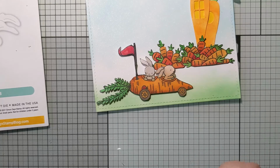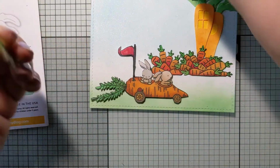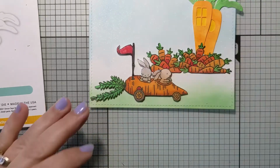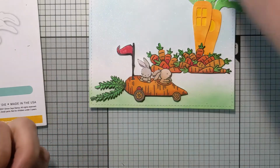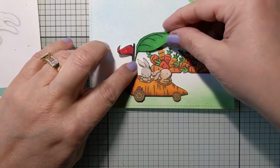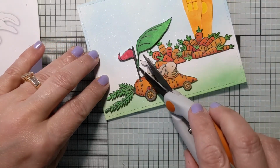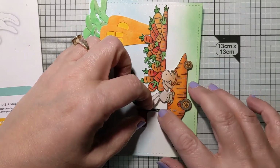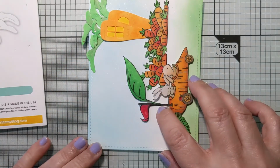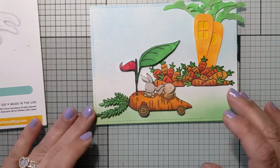Peel it and kind of try to, let's see if we can add a little bit of glue right there. Try to glue it back in there. That's nice. I like that.